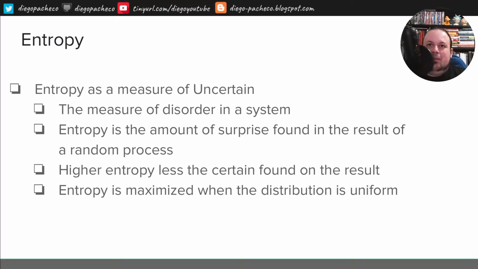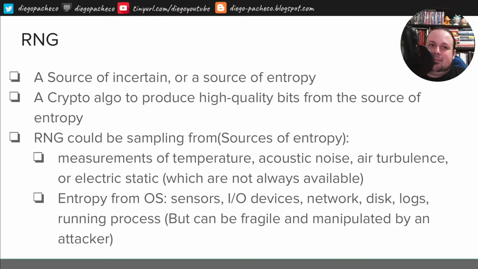I found this picture I find quite cool, where you have arrows for all directions, so you don't know exactly where you're going. So you want to get as noisy as you can there. So entropy is also maximized when the distribution is uniform, right? So you have all equal probabilities of anything happening. Because if you have fewer probabilities, you might deviate to one thing that might happen often, and you have less randomness there, right? If you think about it, it makes sense.